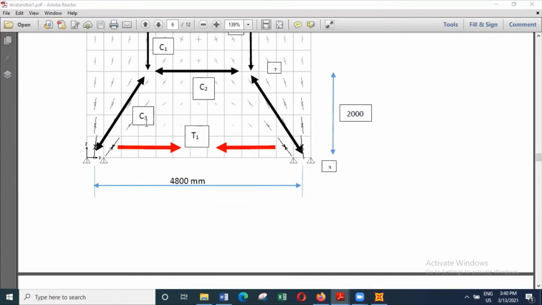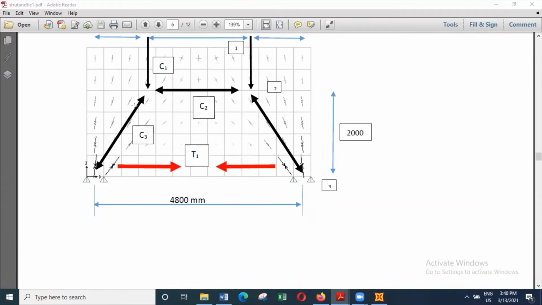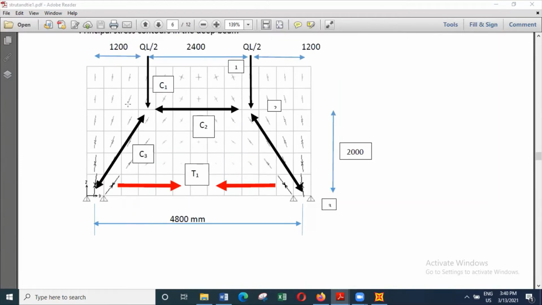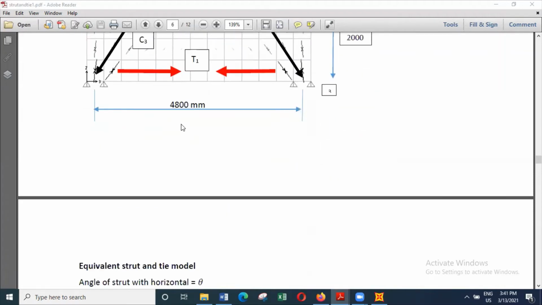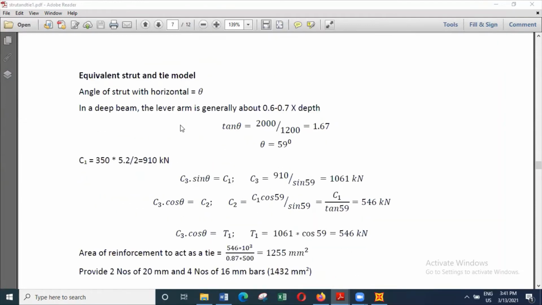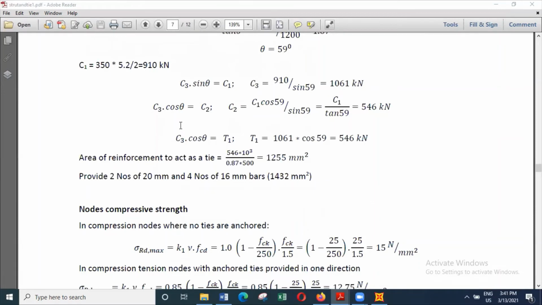Now we have to see whether there can be crushing in these struts, and for that you can identify two different situations. Now here you can see some compression. So in this area you get a CCC condition, compression, whereas here you get compression from the supporting column and compression from this strut C3 and tension. So this is a CCT type joint. So we have to find what is the strength of struts.